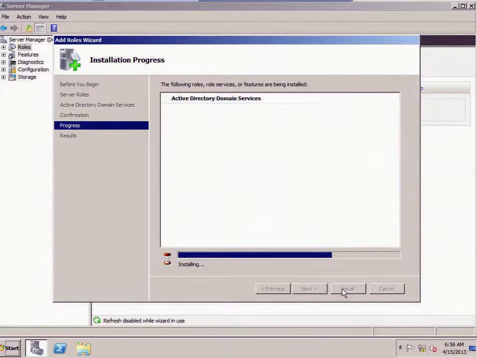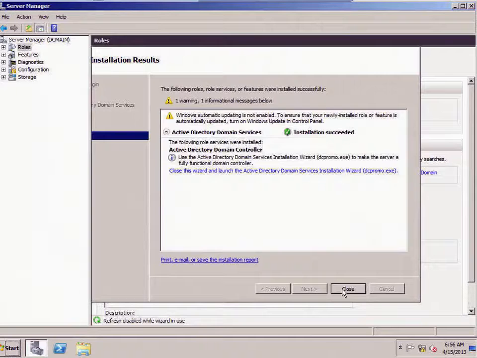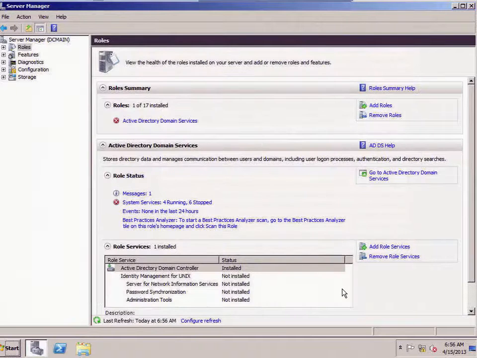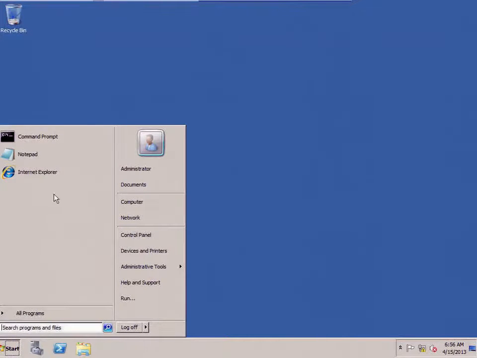The reason I'm making this a domain controller is because I'm going to be connecting my XenServer to this domain. It's going to benefit me in many ways as far as security and permissions and such go. I'm going to close out of this, click on the Start menu, and run DC Promo.